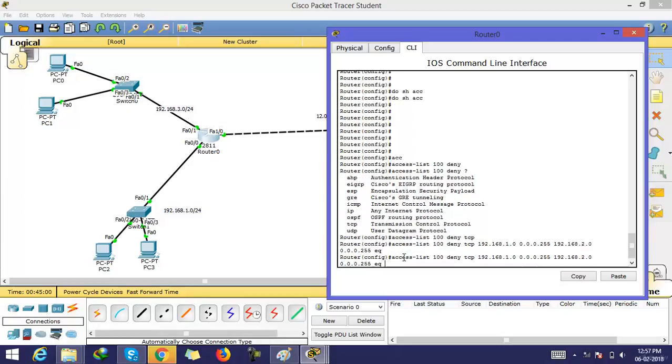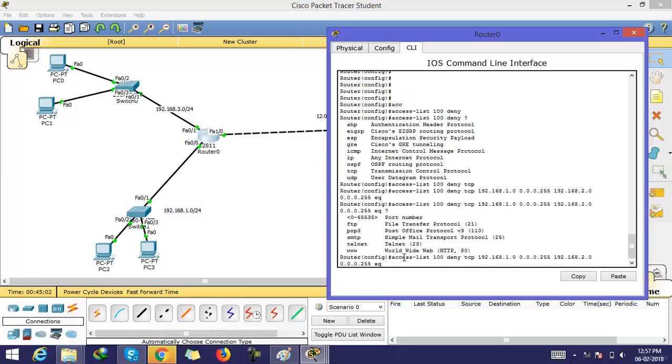Here you see all TCP protocols. You can use port number also. You can use FTP if you want to deny FTP. If you want to deny telnet, then use telnet, or you can use telnet's port number, that is 23. I'm using 23 here.